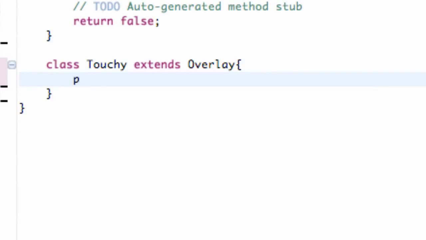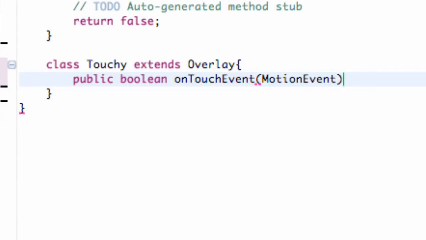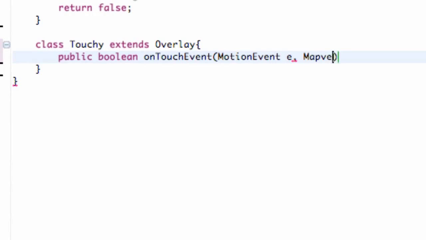So let's set that method up. It's called public boolean onTouchEvent. And again, this takes a motion event, which we're going to call E, and a map view, which we're going to just call M, something like that.